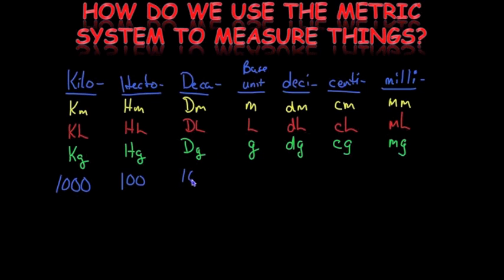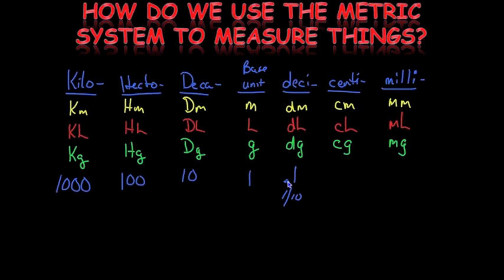Deca is worth 10. So if you had 1 decagram, that's equal to 10 grams because the symbol deca multiplies the grams by 10. And you'll notice it's 10 times smaller than hecto. The base units are equal to 1. Okay? And then we have the units that are smaller than 1. The decimeter, which is 1/10 of a meter. So a decimeter is 1/10 of a meter.